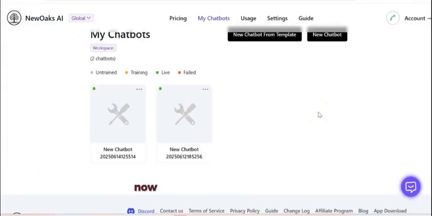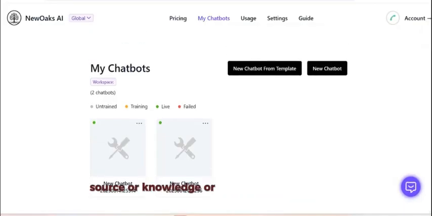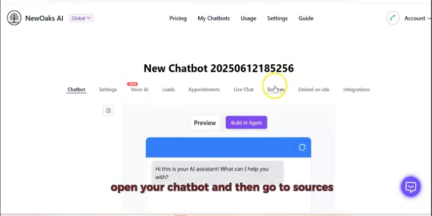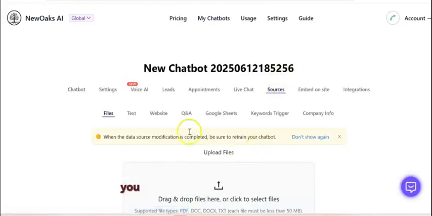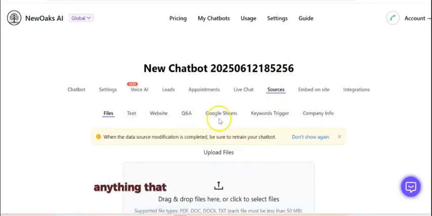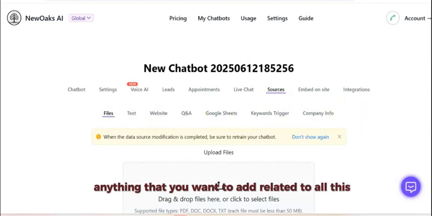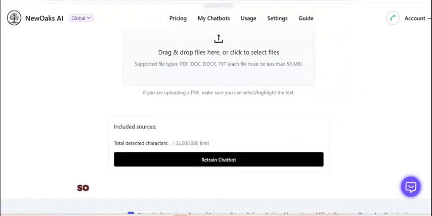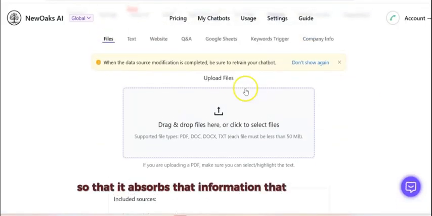Okay. Now, if you ever want to add a data source or knowledge or more content within your AI account, you need to go back to your chatbot, open your chatbot, and then go to sources. You can add anything that you want related to all this, and then make sure that you click on retrain chatbot so that it absorbs the information that you fed it.